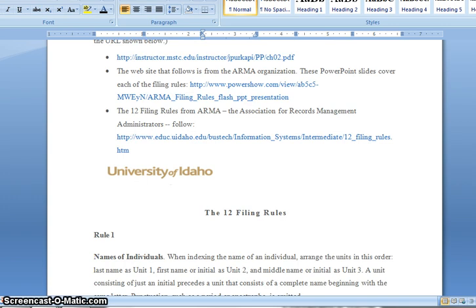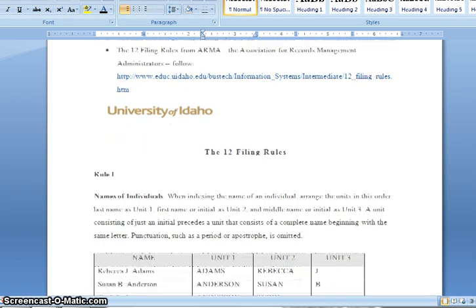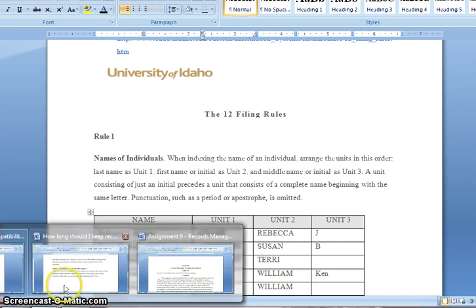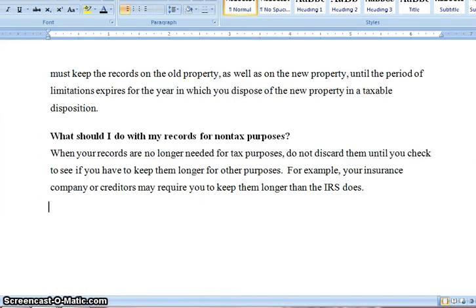This was taken from the University of Idaho. There are different places that you can find it. It talks about exactly what rules you need to follow when you create a file, say in Microsoft Office or in a database. I think it's an interesting read to get an understanding of what it really takes to properly record data.